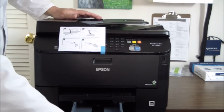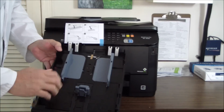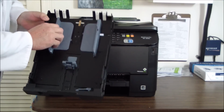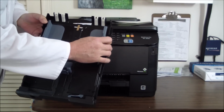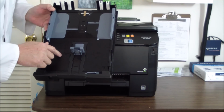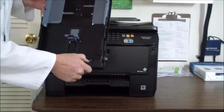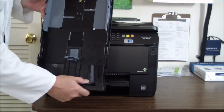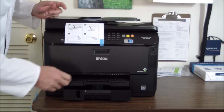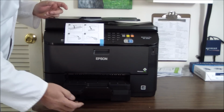Nothing to do inside the cassette here. It's pretty heavy duty. And there's no buttons to push. This one has a button. Goes from A5 to A4, and then if you want to do legal, you press this and open the tray up, extend it for legal, and then when you put it back in, it sticks out a little bit in the front, then it gets covered up by this to keep debris out of there.